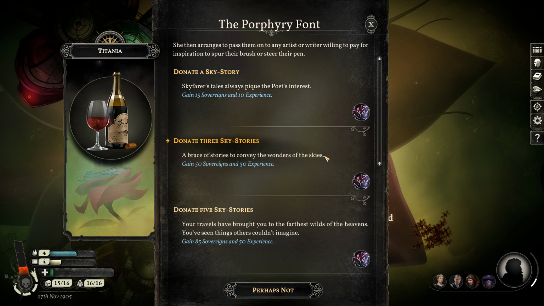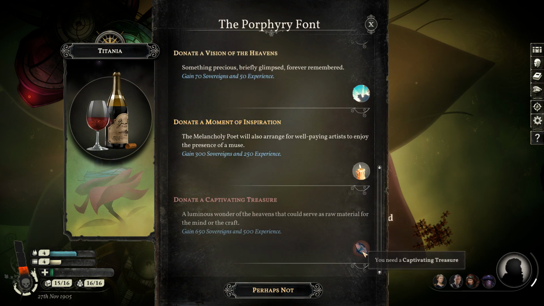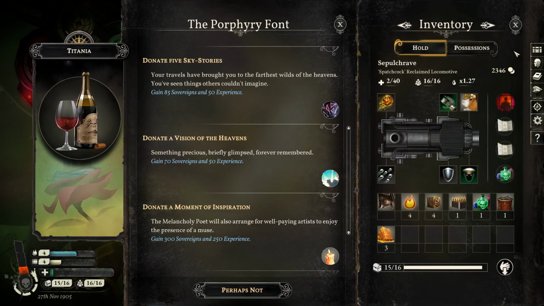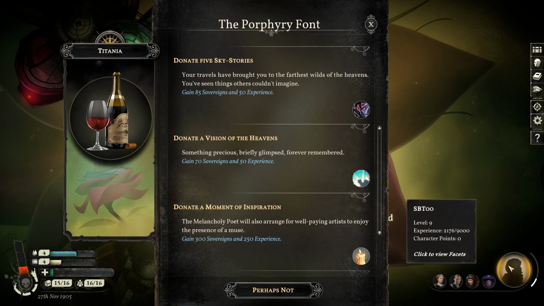Well, it turns out I do have a lot of sky stories. Ooh, a captivating treasure. So we're definitely not into donating a moment of inspiration. But I don't know that we actually need Visions of the Heavens very much. We have 2. I am 7,000 experience away from a level up.